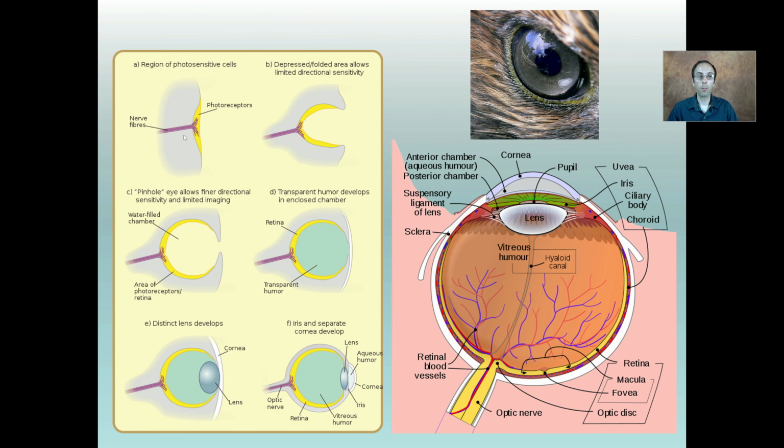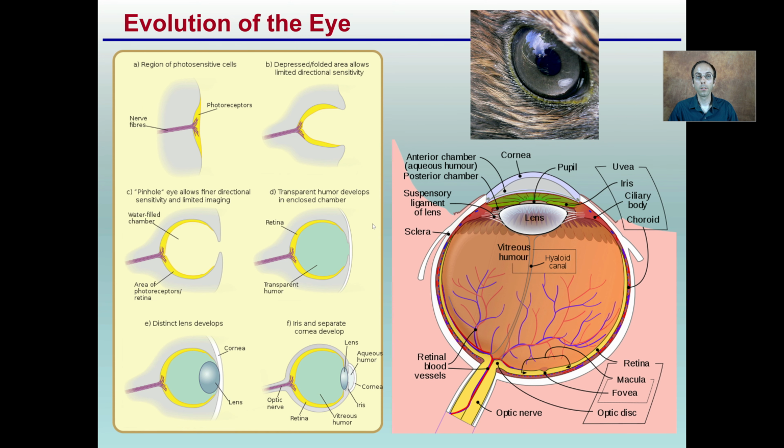This again shows the basics: there are nerve fibers and photoreceptors. We'll get into development of a retina, development of a cornea, development of a lens, being able to sense objects at different distances, night vision, depending on what animal you're looking at. A lot of complexities here.